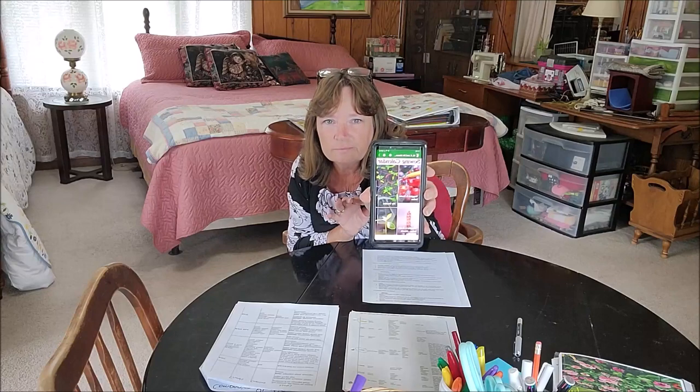It has a list of your vegetables and fruits. When you click on the list, any item, I'm looking for, let's look for tomatoes. There we go. Click on the tomatoes. And the app gives you all kinds of things, like times to sow the seeds, times to set them out and plant them directly in the ground. But it also gives you companion plants and enemies to those plants.